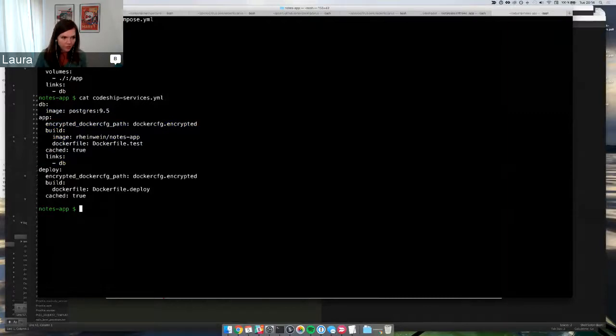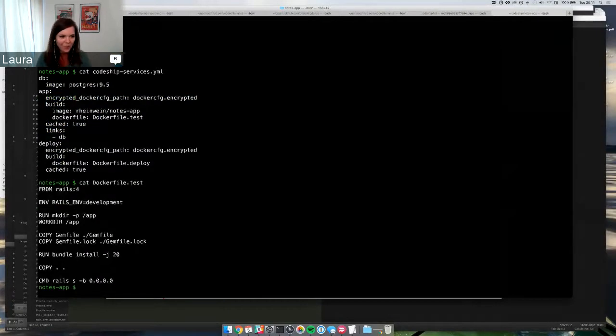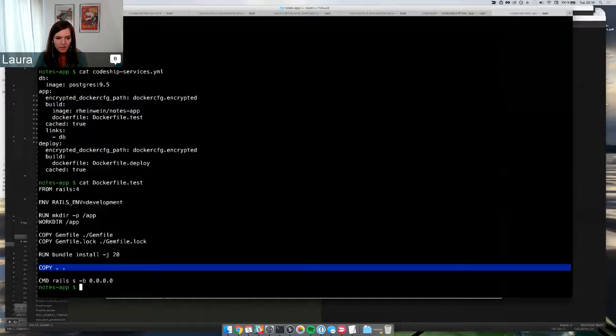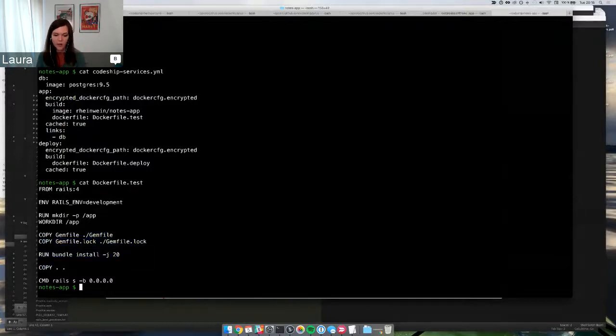Yeah. So we can see then in the app that I'm basically using a different Dockerfile to build my application. And if we take a peek at this Dockerfile, if we type cat correctly, first of all, we can see it's pretty much the same, with the exception that I'm just copying everything. Yeah. And the reason I set it up this way is that, as you know, of course, you're a Docker captain, Docker caching at the layer level is really powerful, and it's really great to optimize your Dockerfiles in order to take advantage of the cache. So my Gemfile is not going to change very frequently, so there's no point in rebuilding it every single time. But my other source files, so that's why they're split up in that way. So the main difference is just instead of using a volume, I'm just going to copy everything here.